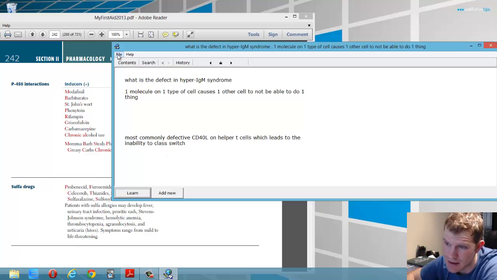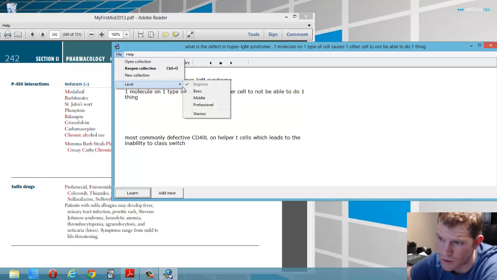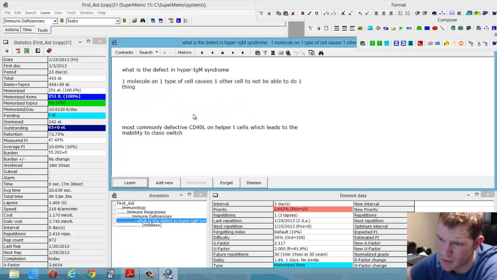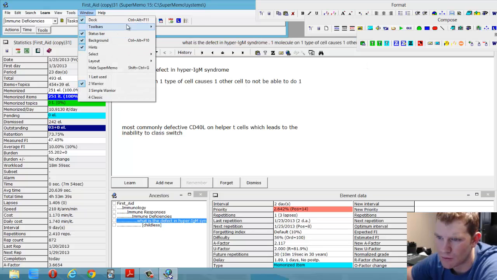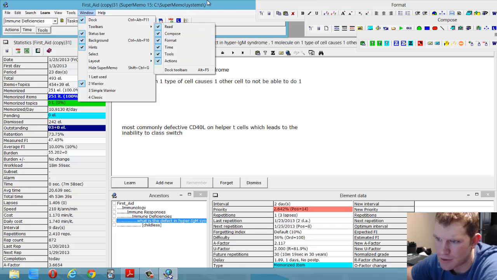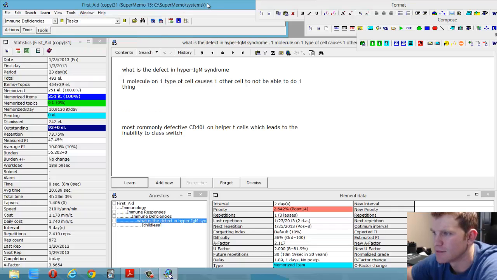So anyways, I said, all right, I'm going to go ahead and go to Warrior mode. So I clicked Warrior mode, and this is what comes up, and it's got a lot of good information about the cards, and it's got some good bars up here that you might use. I don't even know what you call them. They're called windows or something. Good windows up there, toolbars and stuff like that you might want to use.